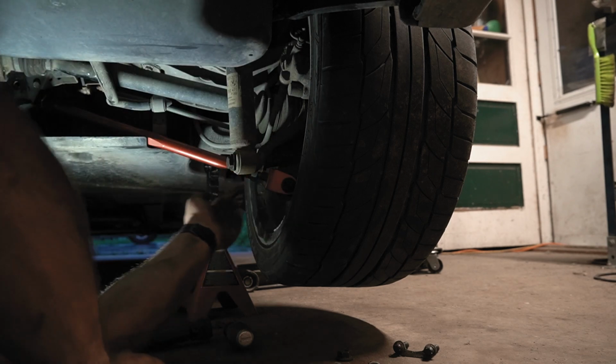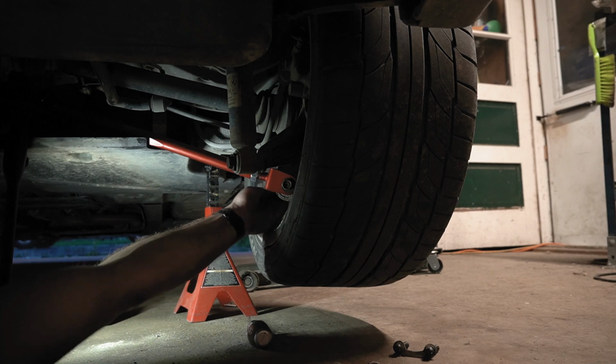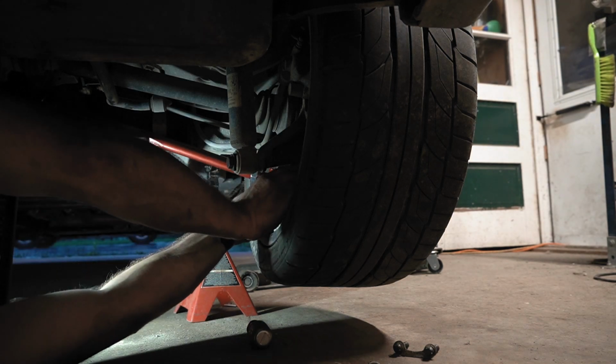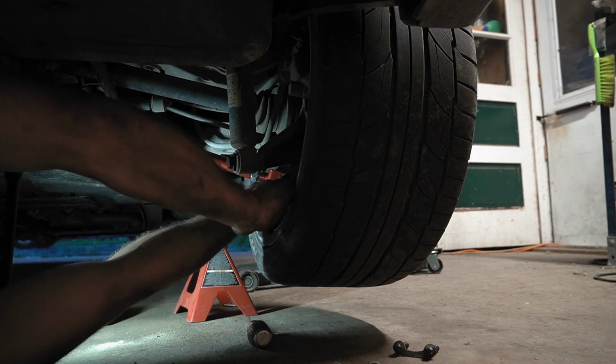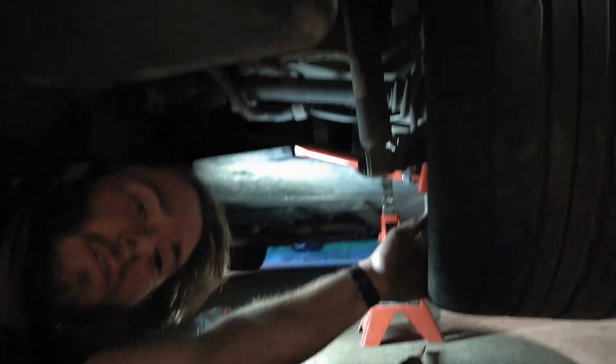All right, that is through. I'm gonna put the washer back on the back side. It has a little notch in it, so I gotta line that up first before I can put it on, but there we go. And I'm just gonna loosely put this nut on. Okay, so now that is lined up. Let me get you back over here.